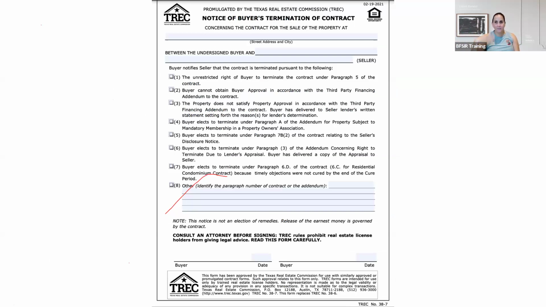Some buyer may get the HOA docs and be like, oh my gosh, the community pool closes at 9. Well, I like to night swim, so now I don't want this house. They don't have to have a reason, but that could be a reason. Or they may have an RV parked here in the summer and the rules say otherwise. Or the buyer may say there's an architectural design committee here and they're going to review my landscaping plan, no way, I want to do natural. There might be any reason or no reason. It's just really an open-ended out.